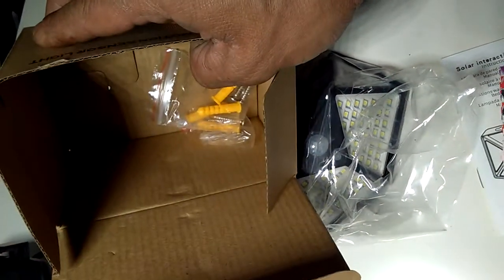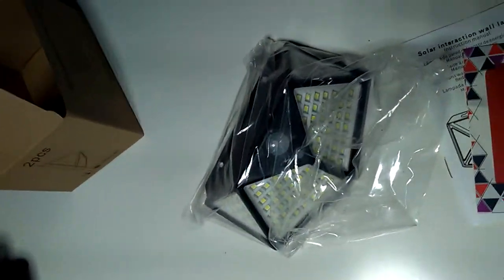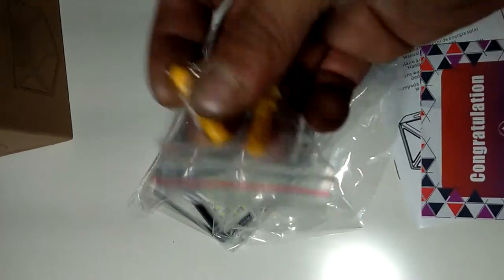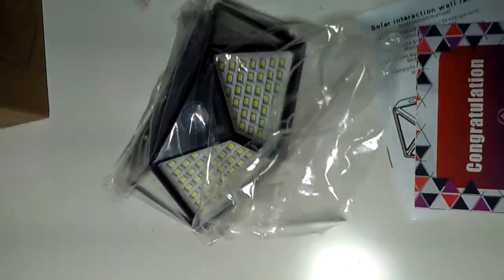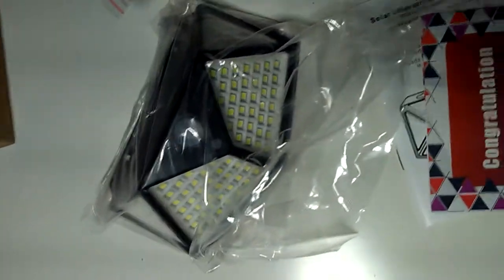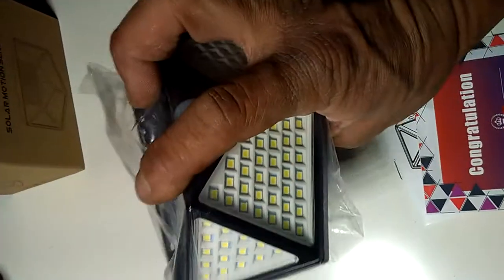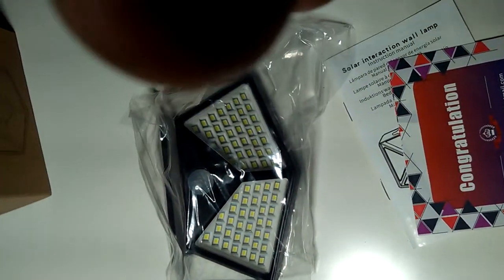And here are the screws that you get for sheetrock, or if it's something that's not solid, you put these little plastic pieces in. But unfortunately, mine's already mounted. I already have the other one outside, ready to go. I'm going to show you each mode. But here it is. It's durable plastic. This is the IP65 plastic. Easy to use, easy to mount. Okay, so let's go outside and check it out.